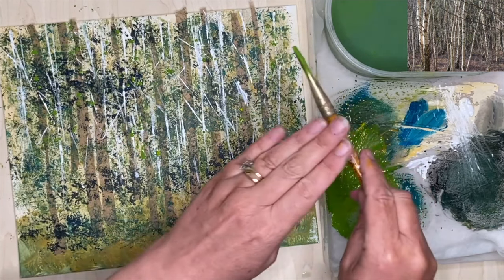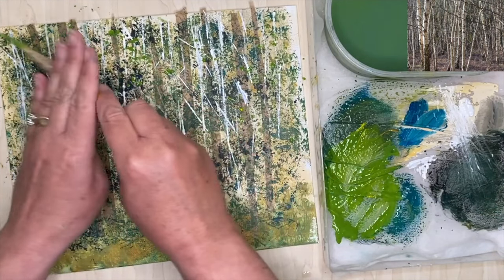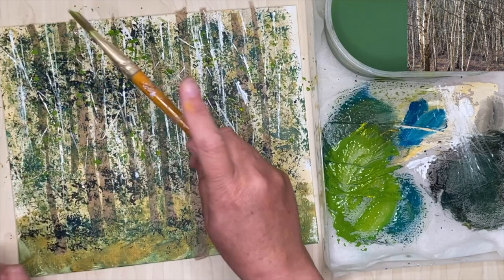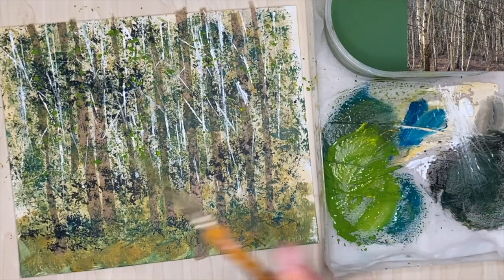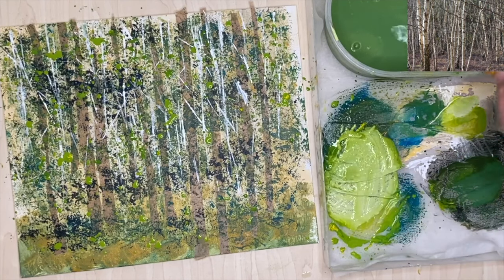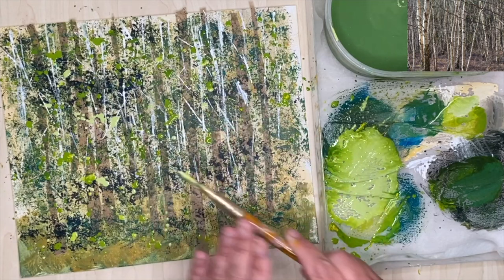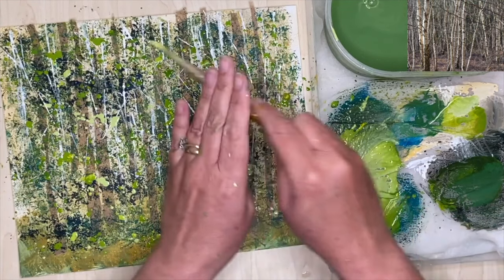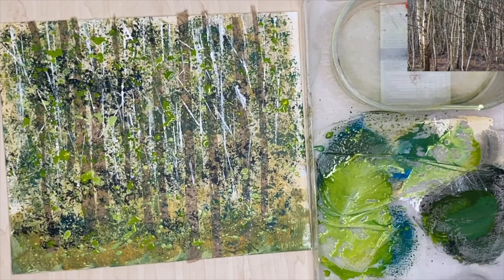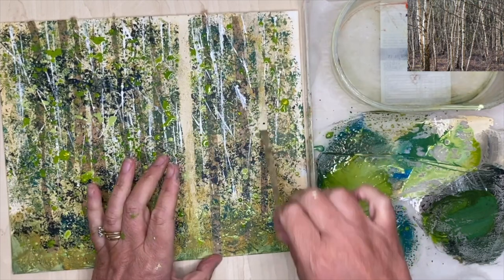I've added a touch of water and I'm using the flat brush, really loading it and tapping the brush with my left hand so the paint gets released and you get all these tiny spots — it's called spattering and it's great fun. You can spatter lots of different colors, so you can get very creative with your spattering to create wonderful textures. I've added some white to the mix for a light spatter to represent foliage. If the paint's not coming off your brush just tap it harder. Do put some newspaper down to mask out areas in your house that you might spoil with spatters.